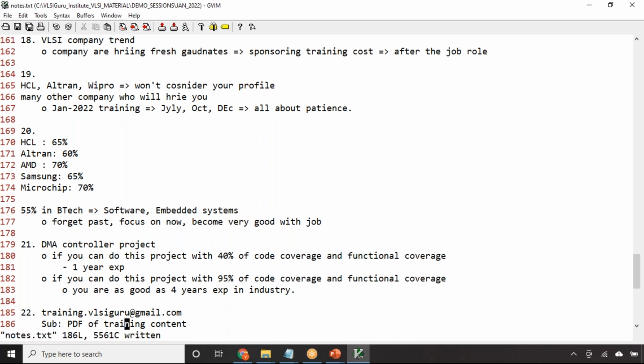Any other questions you have? Can we get the PDF version of this meeting, whatever we did today in the past 1 hour? There is no PDF. This document, I will share as notes. You can take these notes and convert them into PDF format. Okay, sure. You can share the notes then. Any other questions?